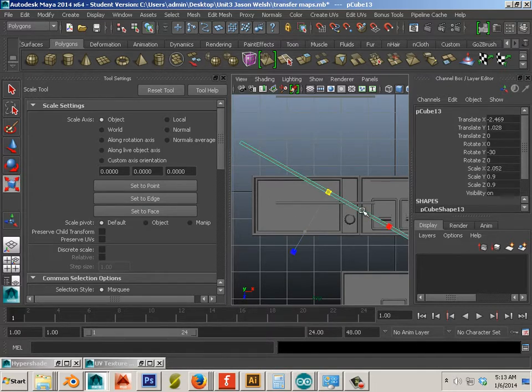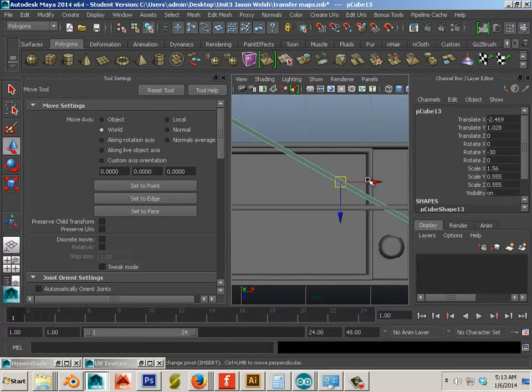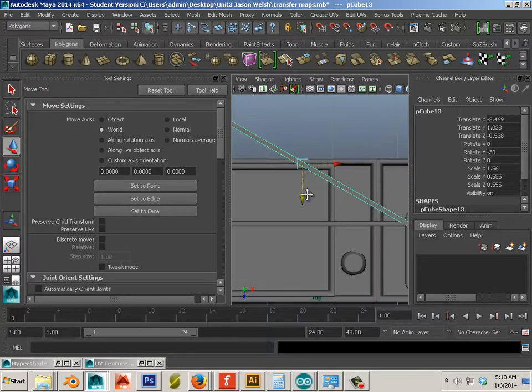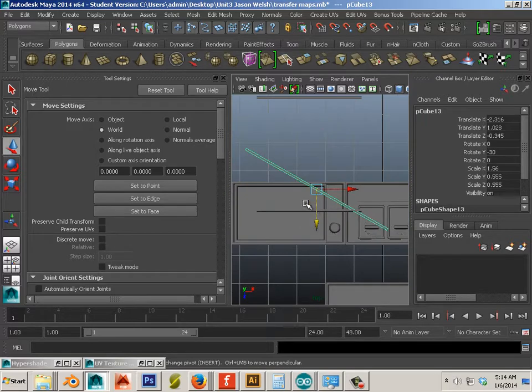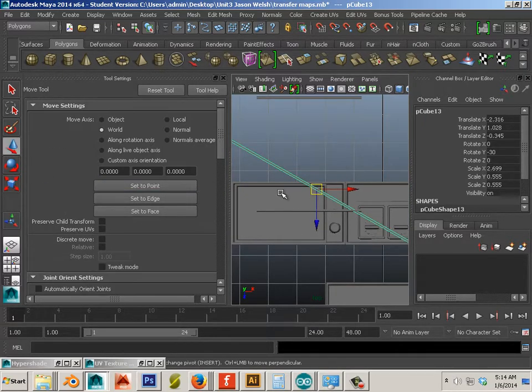So I need to make this pretty big and then pretty skinny also. Okay, a little bit longer. I know that's going to look a little weird, but that's alright.